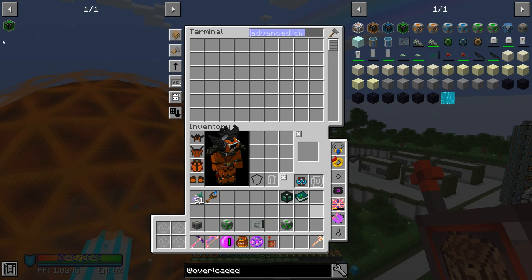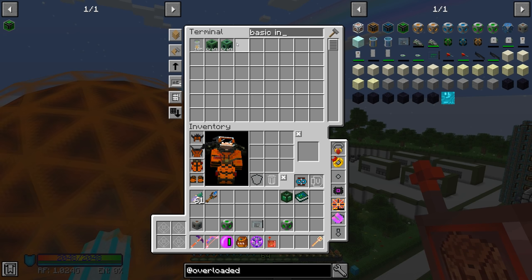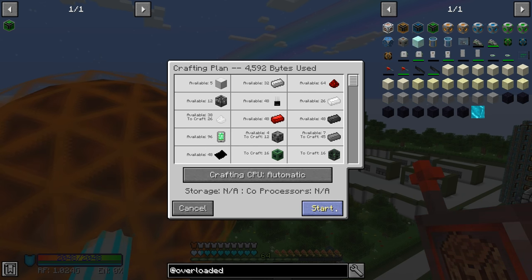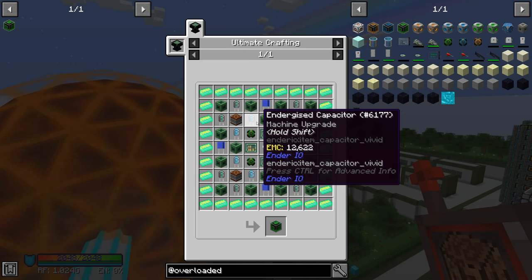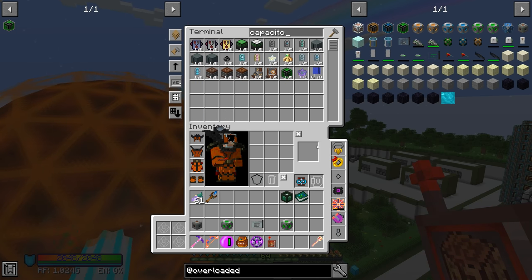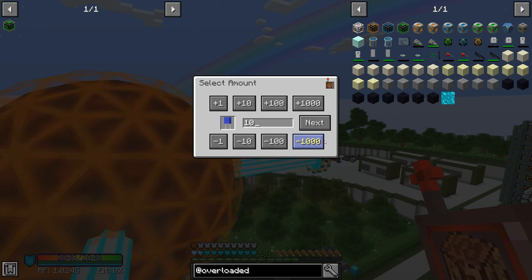All right. And then the other things were basic induction cells. That's the provider. That's a cell. So we needed, I think, 16 of those is what I said. So we'll do that. Okay. Energized capacitors of EMC, regular capacitors. We need 4 of those. And I think those are actually kind of fast. I'll just do 10 of them just so we have a little bit of extra.